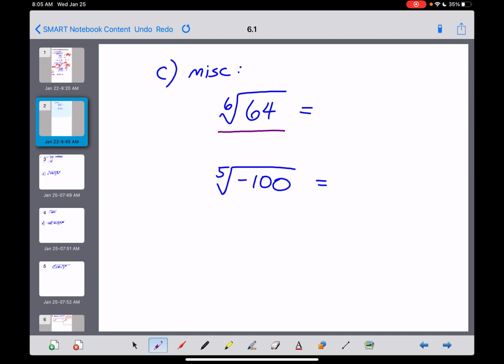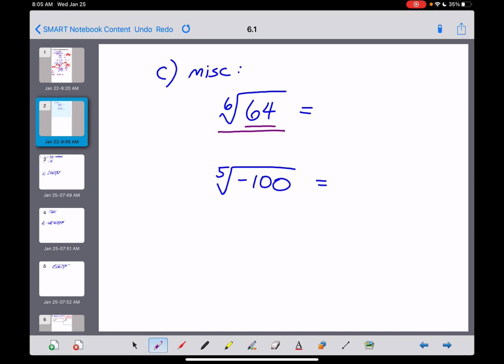Well, two things I'd ask you to think about. Number one, if this number is going to get multiplied by itself over and over again and give us an even result, would you guess that this answer is even or odd? Hopefully you've thought about this at some point in your life. Even times even is always going to get you another even number. Odd times odd is always going to get you an odd. So if we're just doing repeated multiplication and getting an even number, our answer should be even.